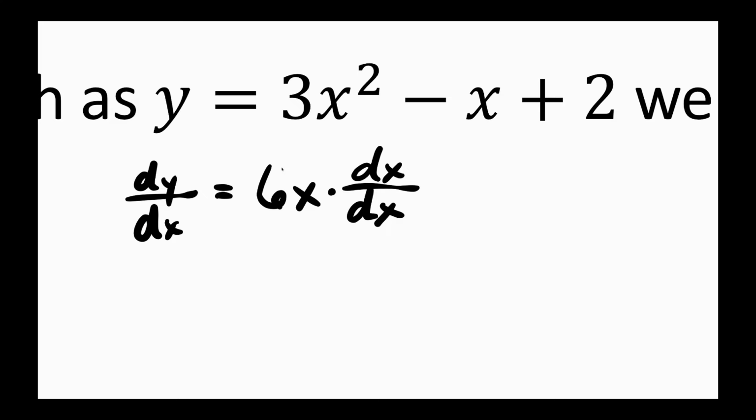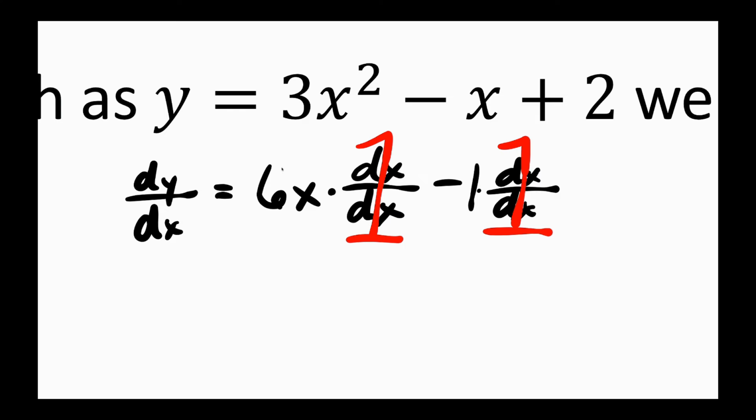Now, why didn't I ever write that though? When I'm doing my test, my quiz, my homeworks, why didn't I ever write that? Because then this guy here would be negative 1 dx over dx, and that'd be done, right? Why didn't I ever write those dx over dx's? Why wasn't it necessary to do it last chapter? Doesn't it equal just 1? Dx over dx, anything divided by itself just makes a giant 1. So I didn't write those. That's the exact reason why I did not write those, right? And we got 6x minus 1.